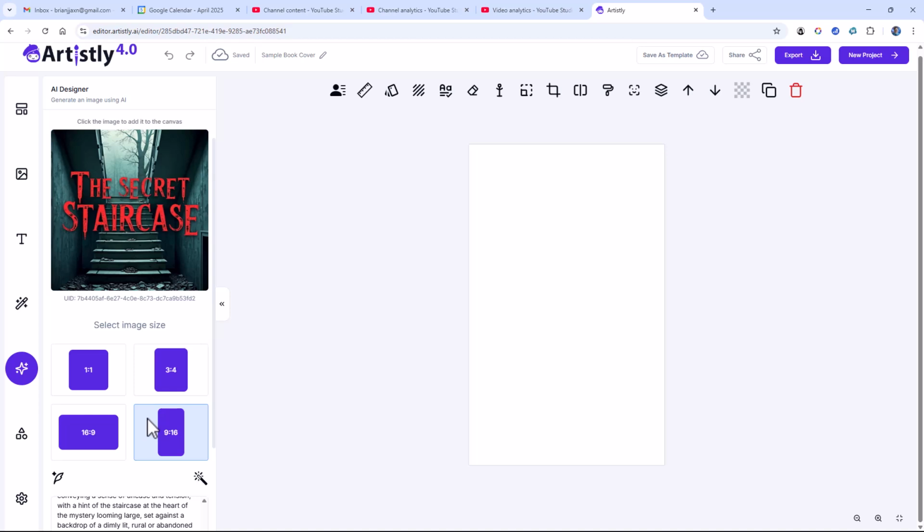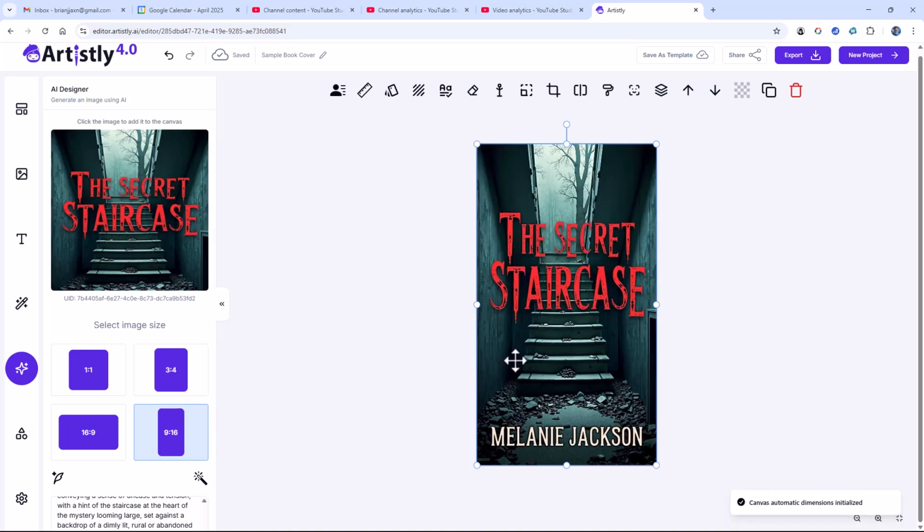Now I shortened the processing time from about 20 minutes to 20 seconds to create this book cover. And here's what it created. So you can see it is somewhat ominous and it has a staircase. Now, what can sometimes happen, in fact, it often happens, is that it misspells the words that you give it. Here, I've got to look very carefully because it's very subtle. It got all of the words correct, The Secret Staircase, and it spelled my wife's name correctly. This is a pretty good book cover.